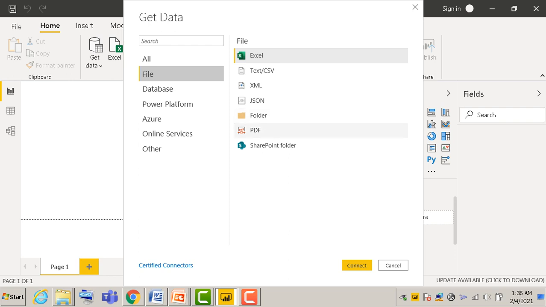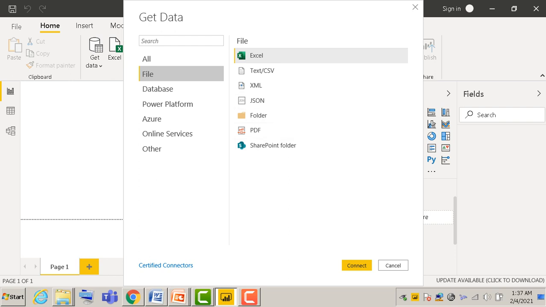You can see PDF files as well. SharePoint folder is a very important feature. This is Office 365 connectivity, which is very good. You can connect to SharePoint folders, and all the files present in the folder can be easily fetched using the Get Data feature in Power BI Desktop for analysis.